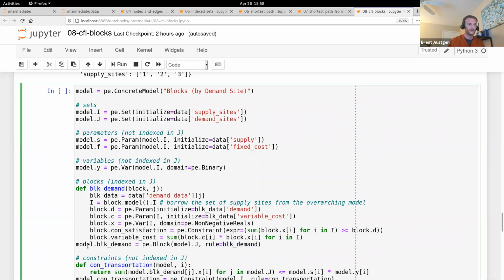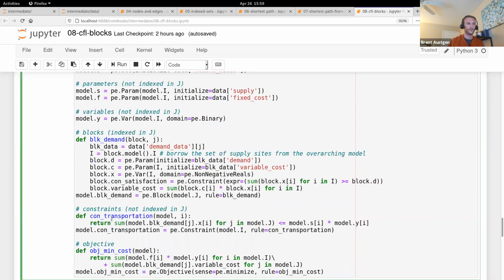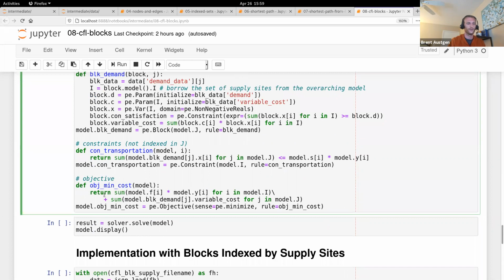Now we move to the constraints again. Just like we had parameters and variables not indexed in J, we also have the supply capacity constraints, which are not indexed in the demand sites. So we're going to attach these again directly to the model, and we'll also attach the objective directly to the model.